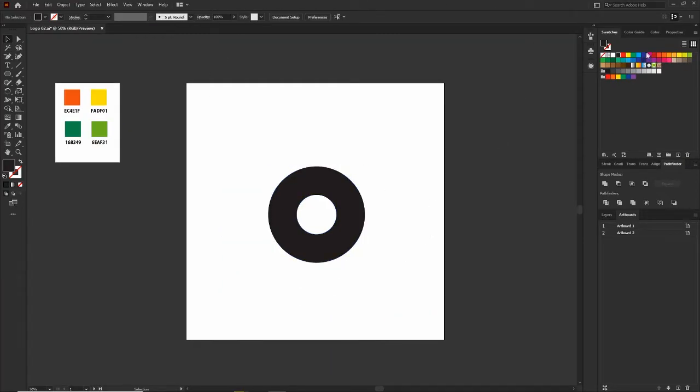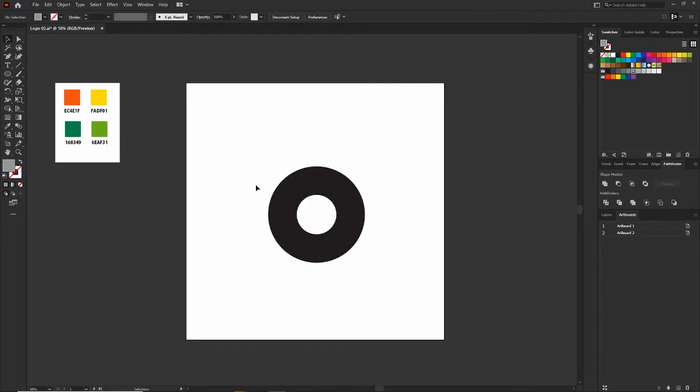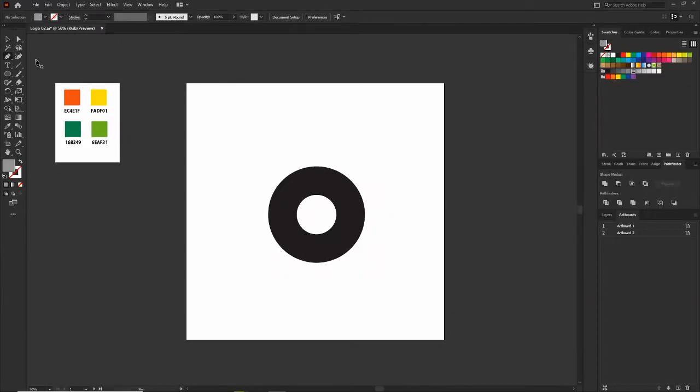Now let's draw the arrow shape. Set the default fill color to gray. Then choose the pen tool and start the drawing.